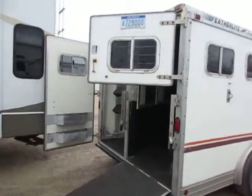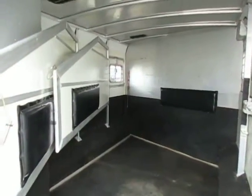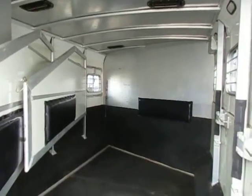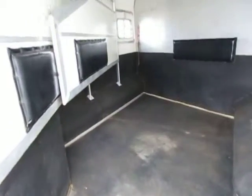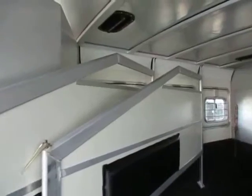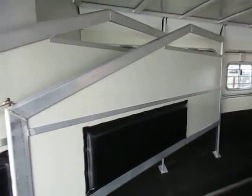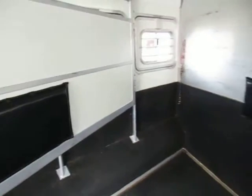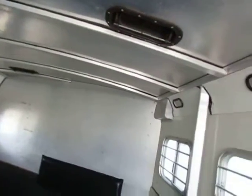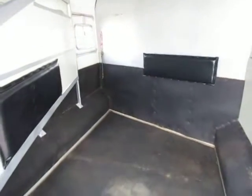The horse area back here is by and large pretty sharp. I was expecting it to be pretty worked over and I was pretty surprised at the shape it's in. You can tell she kept it swept out and cleaned out. The stalls here are not really shredded from some buck-snorting stud or anything like that. The padding here looks to be original factory padding judging by the screws — it has not been chewed on by a horse. Really, it's in pretty good shape in here, and that's been my impression through the whole thing.